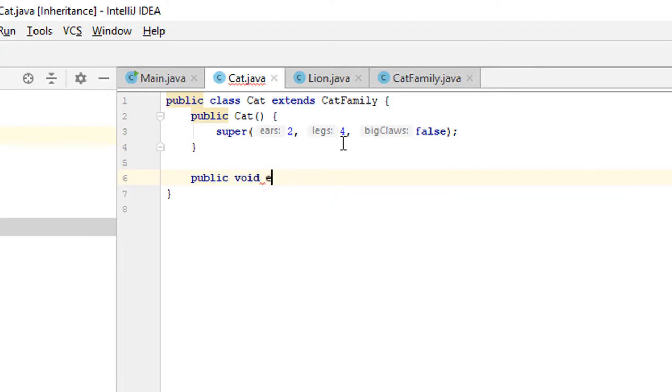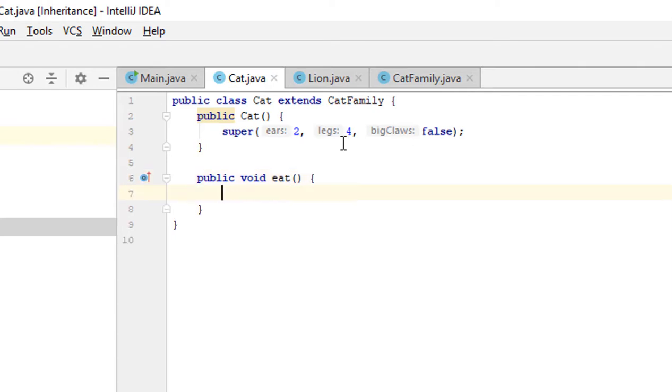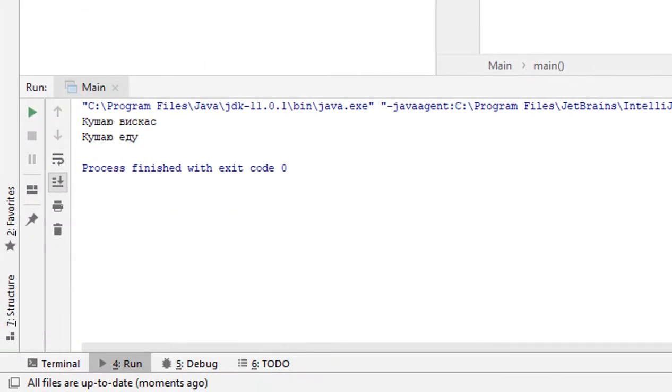Public void eat. And let it print out on the console "eating whiskas". Run the program and see that the cat is eating whiskas, and the lion is still eating just the food.